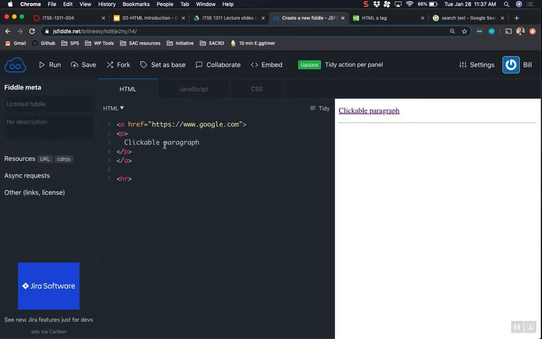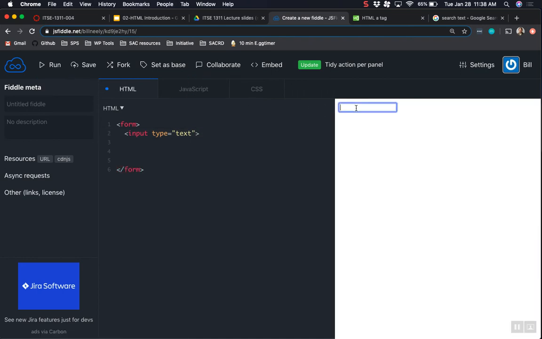Okay, let's try a little bit here. I'm going to start with form, so I open my tag. Always make sure when you're typing here that you put your open and close tags in at the beginning. Always keep your blocks clean. I'm going to leave out the method and the action on the form tag because we're not going to submit it anywhere. Let me put in input, type equals text. When I run that, I get a form with a text box.